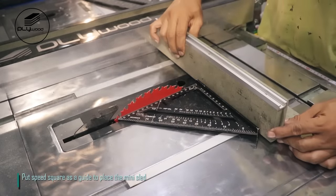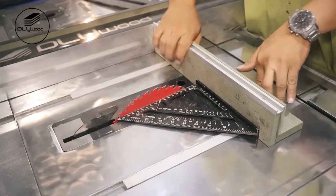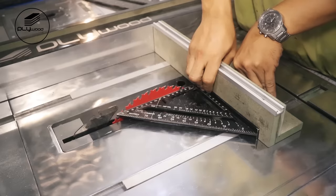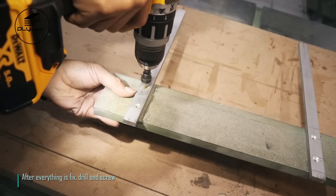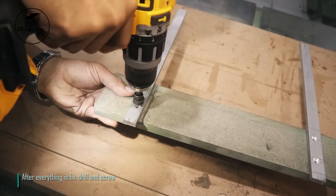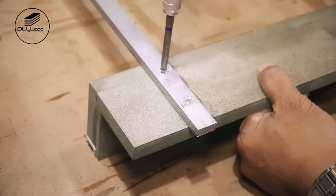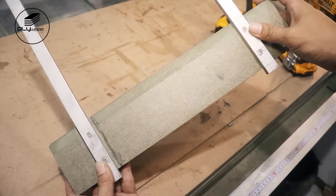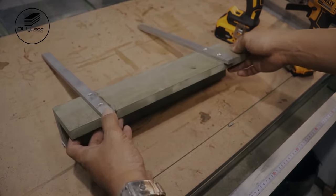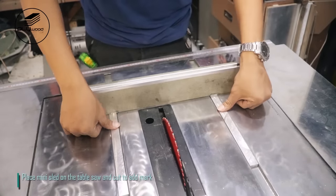Put speed square as a guide to place the mini sled. After everything is fixed, drill and screw. Place mini sled on the table saw and cut to add mark.